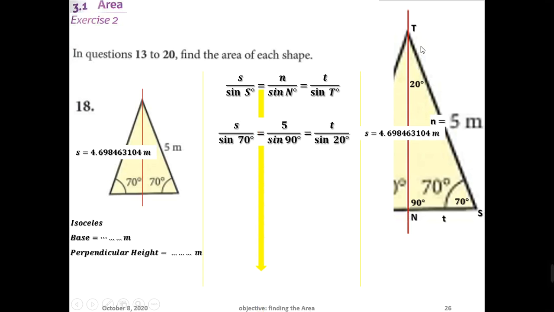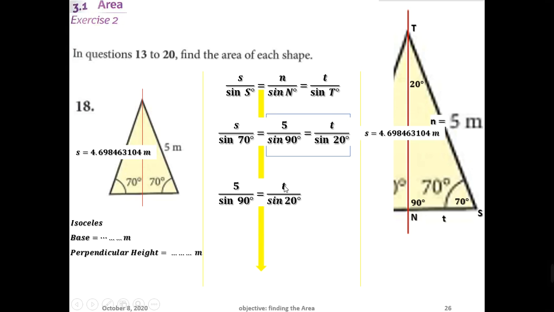SNT. And we did the exact same substitution, but instead we're going to take here the second and the third fraction to calculate T, which is half of the total base. So we're going to take these two fractions. We're going to apply cross multiplication. So when we do so, we're going to say the unknown is T equals to fraction line.